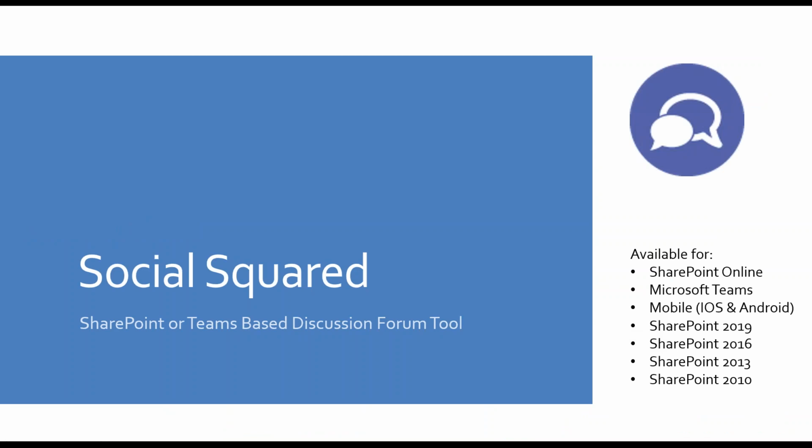Okay, so we're on Social Squared. So Social Squared is a discussion forum tool or discussion board. And one of the cool things about this recently is we've not just made it available for Teams as a Teams tab like these two products that you've just seen, but also as a personal app inside of Microsoft Teams as well. So the personal app means it's actually residing in Teams. We're using Teams as a platform to see it, but it doesn't belong to a team. So you've got a wider audience, and as you go into the Teams admin center, you can actually pin this to make it available to groups of users as well, so that they automatically get the app, and they can go and access it from within Teams.